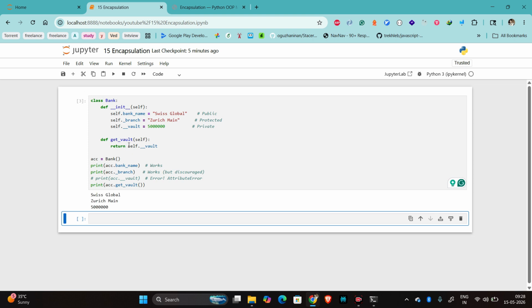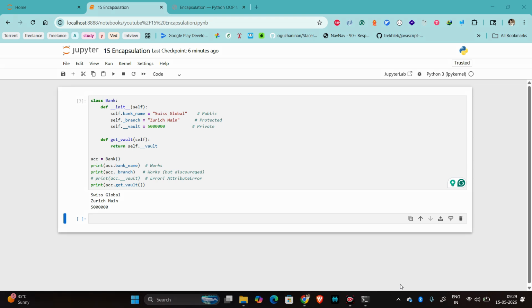This is the getter function, because it returns the value. But if we try to get the value directly, it will not allow it and will throw an error, because outside the class it doesn't know we have this variable. This is how you can create public, private, and protected members. The vault value and the function are bundled together inside the class, so when we need to access the vault, we need to call this function.